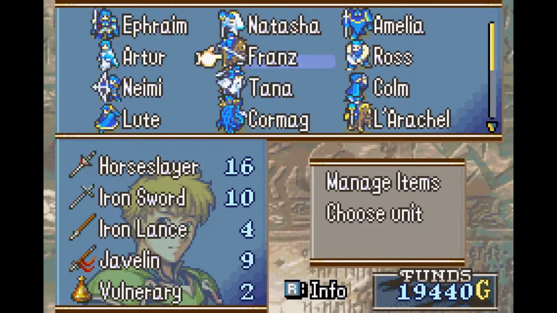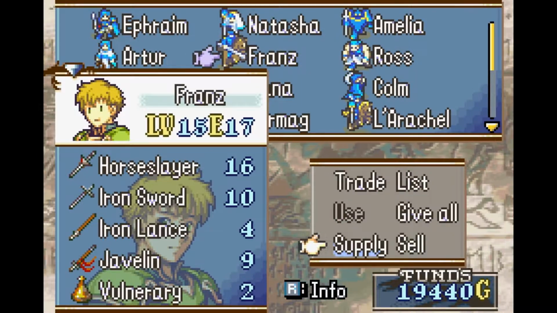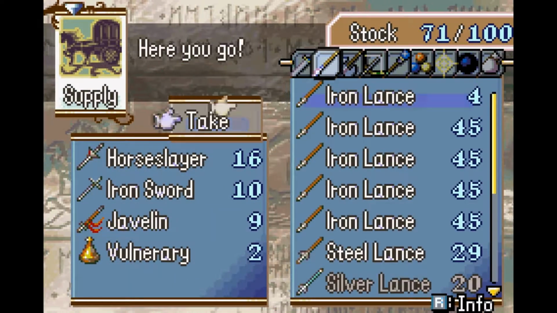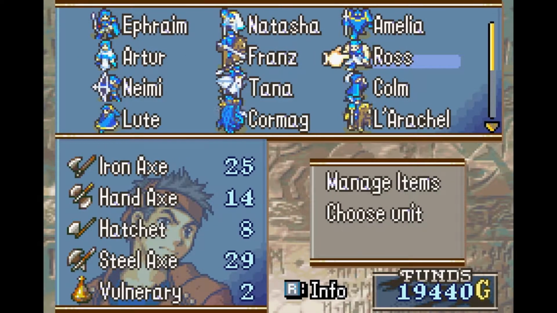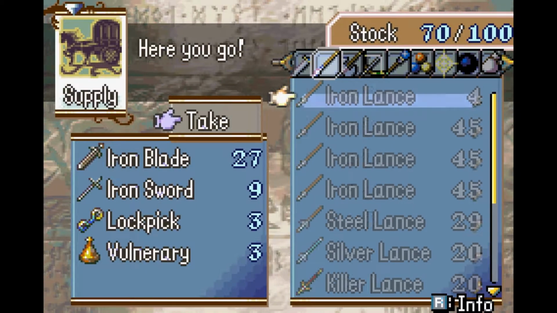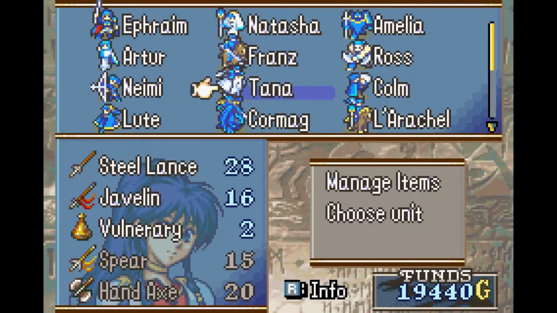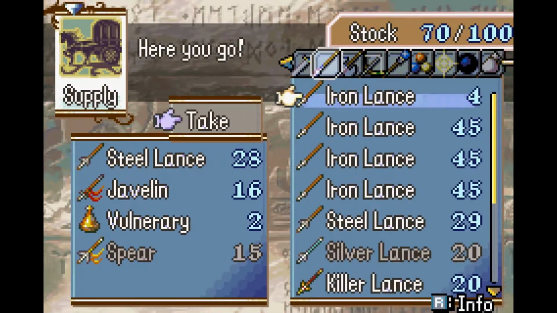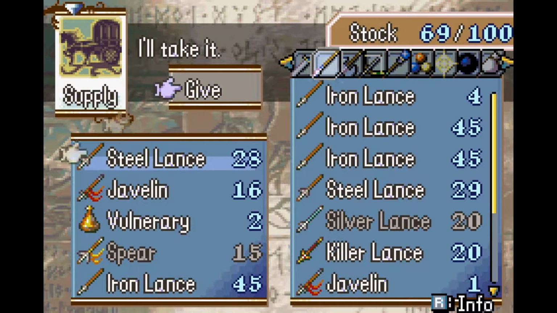And let's see. Franz, actually, pretty much all of his weapons are in kind of poor shape. Let's see if we can swap out some stuff here. Let's give this Iron Lance and see what we can take from supply. That's good. Ross is doing okay. Calm could probably use another sword. Let's see if we can take a sword for him here. Tana doesn't need to have that hand axe, I'll tell you that right now. So let's give that to supply. See if we can get her a new Iron Lance. There we go. She can't use that spear, actually, so let's give that as well.